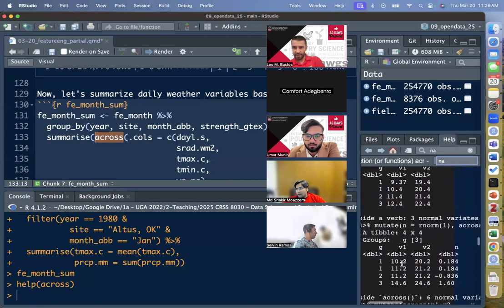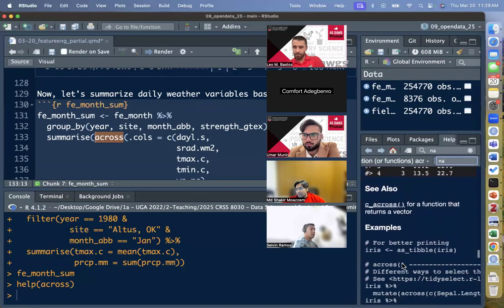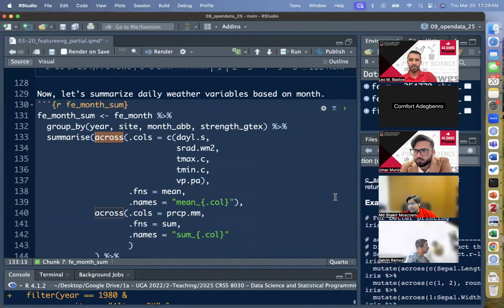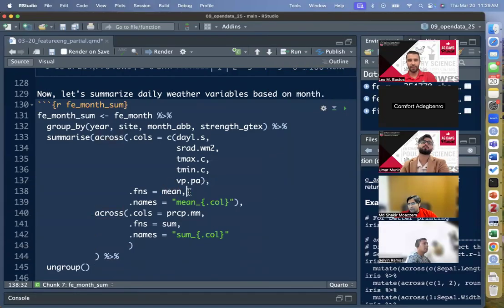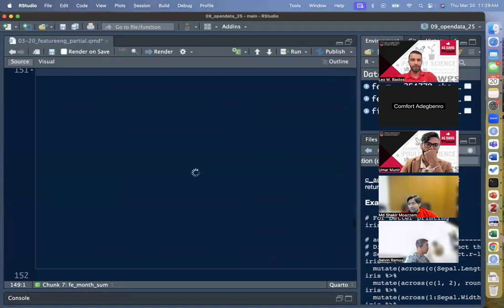Trying to see if I find an example that they give here with that. Maybe what I would try, because sometimes these functions, if you see across is applying the function mean here, right? Sometimes if you just give the argument of that mean function, which is na.rm equals TRUE, sometimes that works. Let me try here. That doesn't hurt to try.